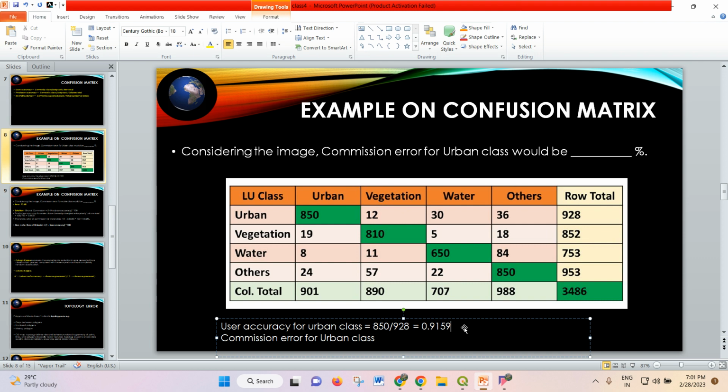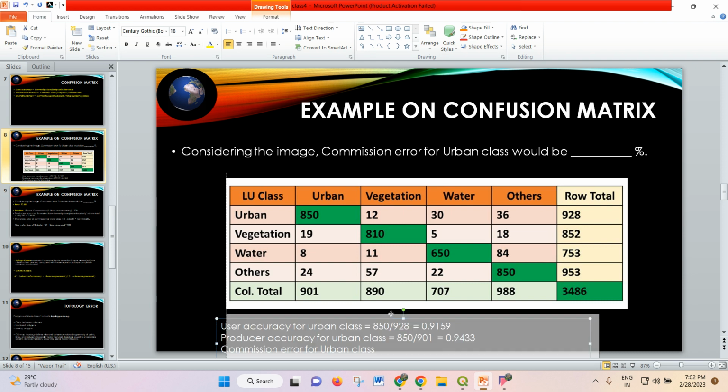What about producer accuracy? 0.943, for the same urban class? How did you calculate? 850 by 901, the column total. Correct. So how much is it coming? 0.9433, so around 94.3% producer accuracy.